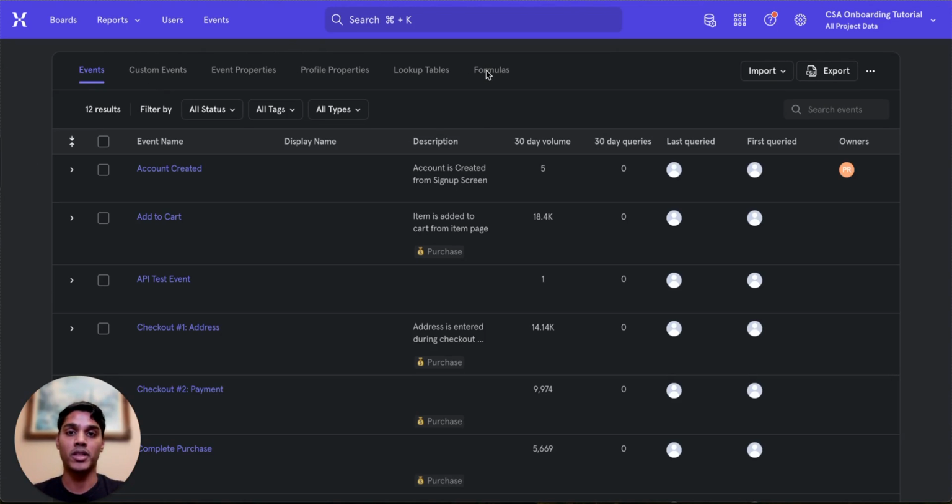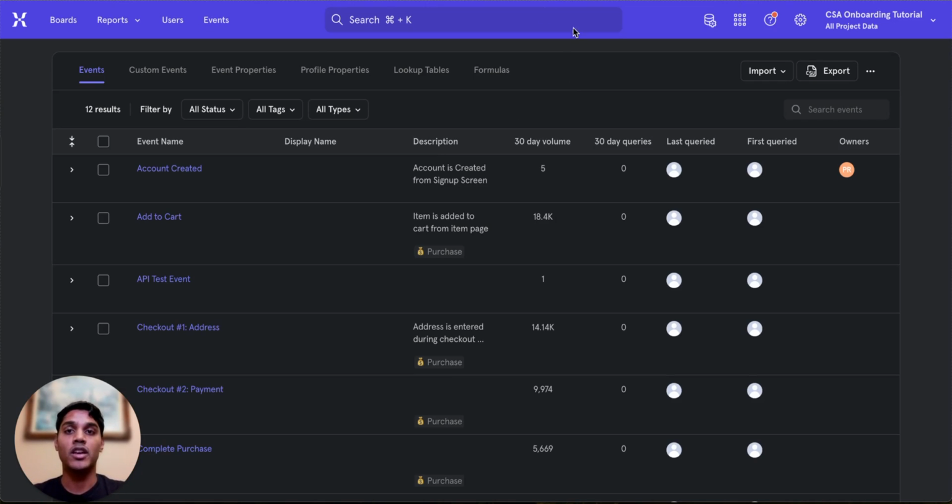tables, and formulas. Project owners and admins can add or manage descriptions for all events and properties and organize data for clarity and discoverability. We highly recommend that your team assigns a data governance owner or team that updates and maintains event and property definitions, as it will assist your entire organization to understand what your data means. In turn, this will also help build a culture of analytics within your organization.